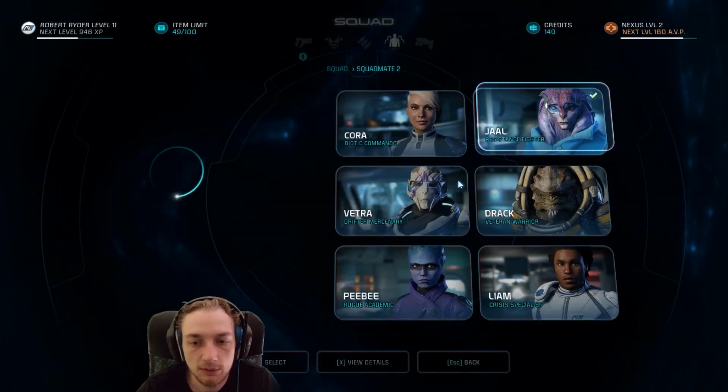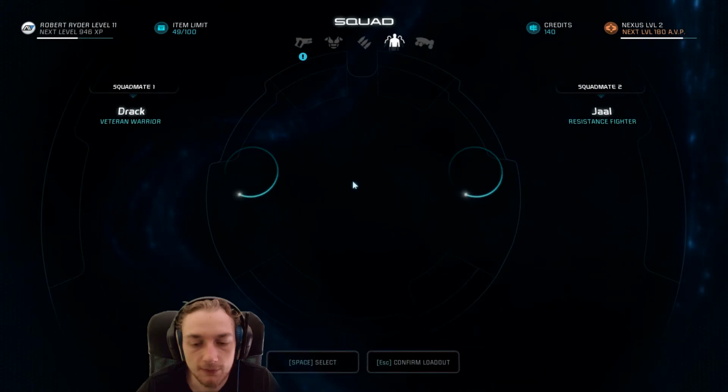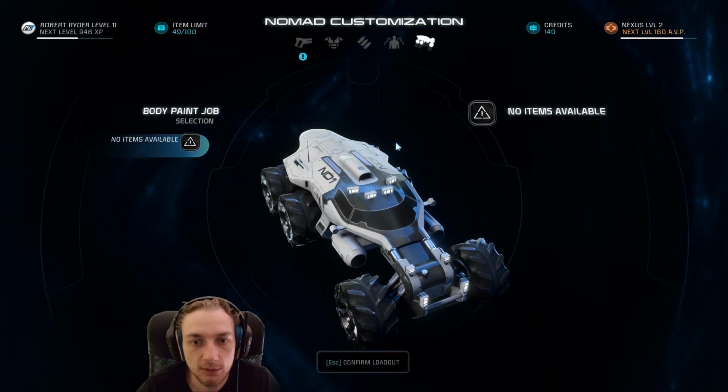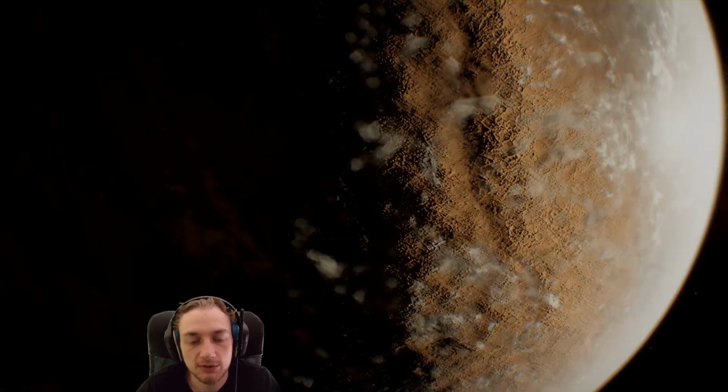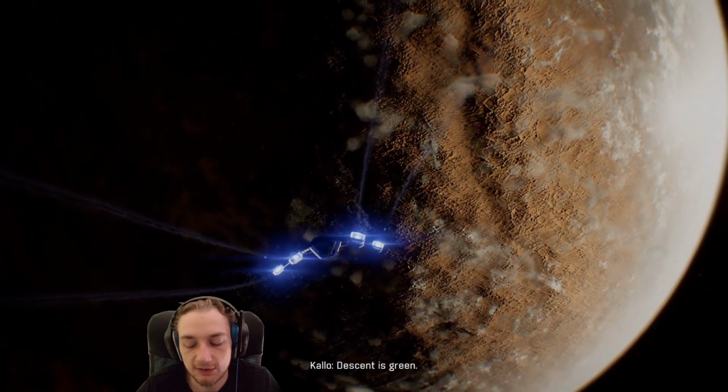Right. So, damn it. And exit to confirm, of course. Yeah, there's nothing on the nomad though. All right. It's strange to confirm your selection with exit. Exit with escape.